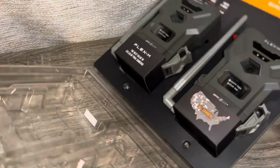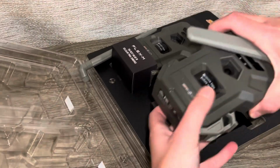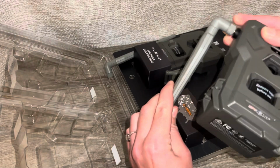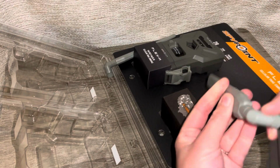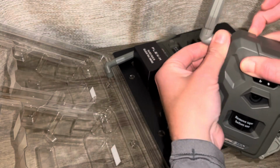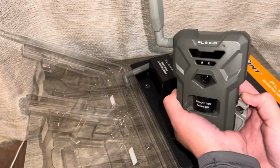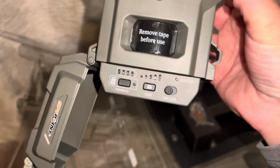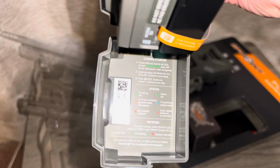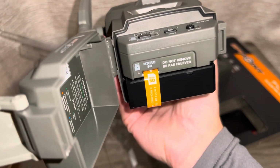The night vision is fantastic, allowing for up to 90 feet of detection, which really helps when you're tracking wildlife after dark. Setup is a breeze thanks to the included mounting straps and easy to attach adjustable antenna. These cameras are IP65 rated, meaning they're tough enough to handle harsh outdoor conditions. The cameras feature a 0.4 second trigger speed and a 90-foot detection range, so nothing gets past them, day or night, thanks to infrared flash. They also support time-lapse and time-lapse plus mode for capturing more broader activity.